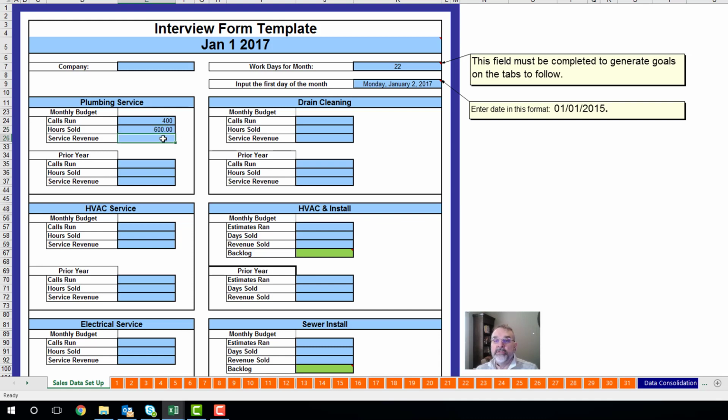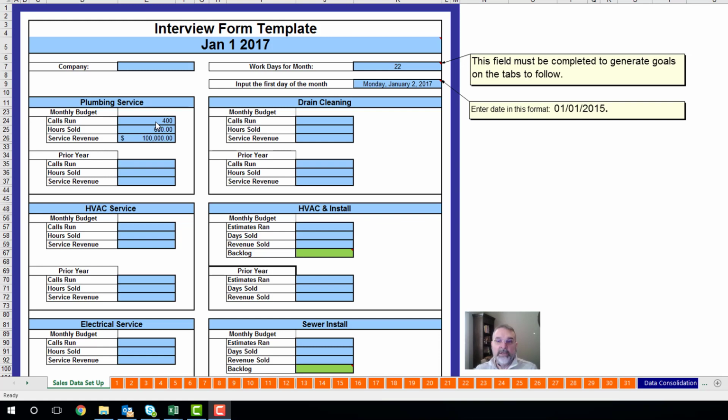And my service revenue for that month, I'm going to say $100,000. So I put in $100,000 here in revenue. I'm just pulling this out of my backside right now, so I don't have a budget.